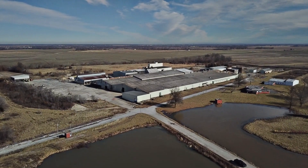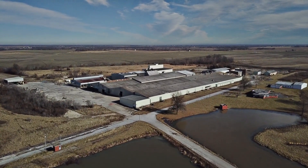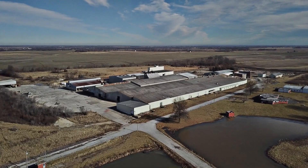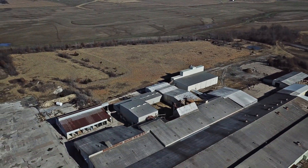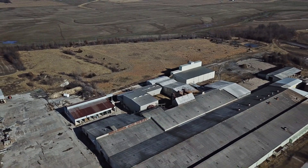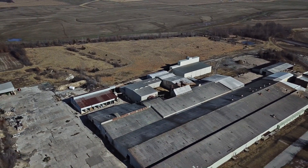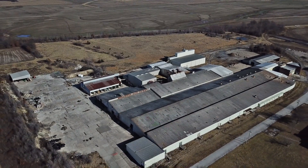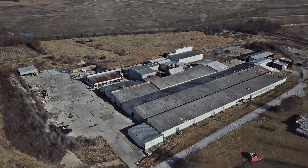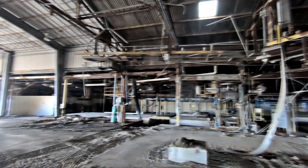My name is Doc Wolf. This brick plant over there has 13 keels. Four of them are cooking keels that are around 360 feet long. Six keels that are about 260 feet long that are drying keels. All the conveyors that move the material to the presses are still there.